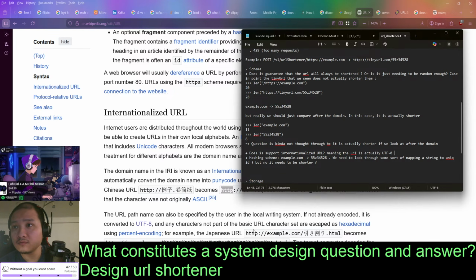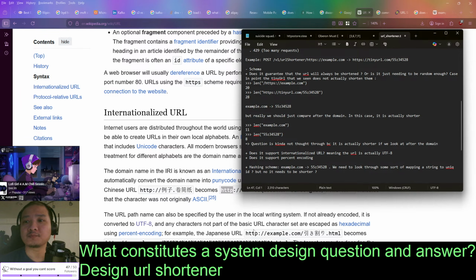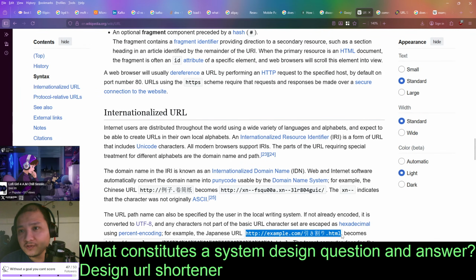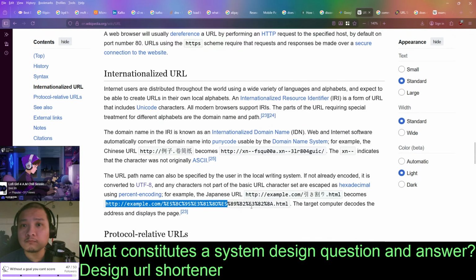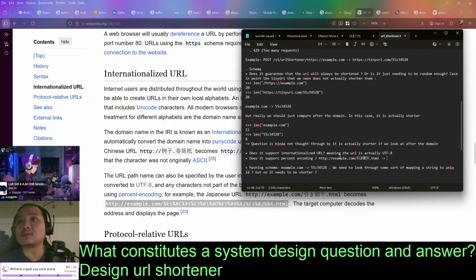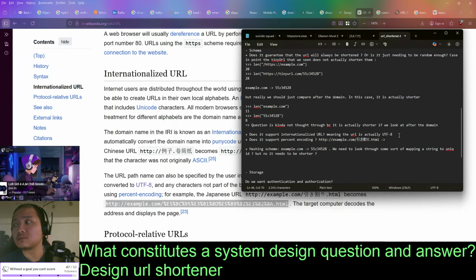And the second question is, does it support percent encoding? Basically in Wikipedia, if you do this, it becomes this.